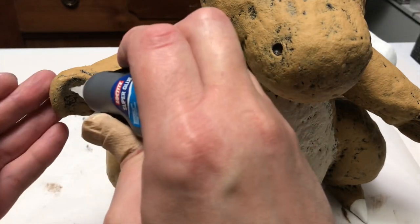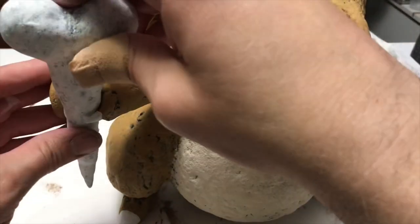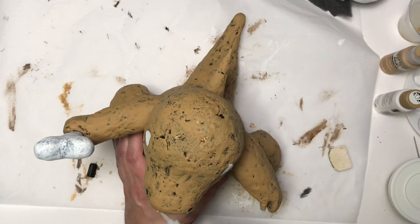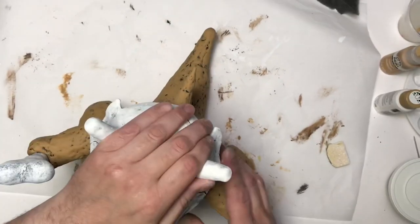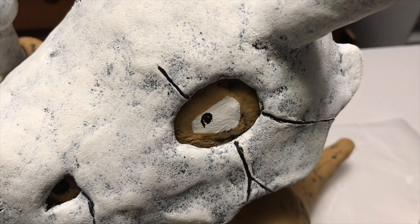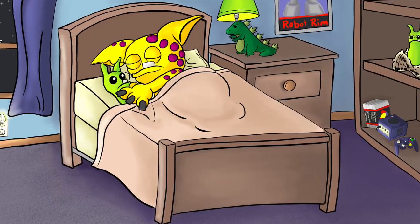So now that that's all done, I can glue everything in place. So I'm going to glue his bone in place. And then I'm going to do the same thing with the skull. Now, I did not cover this with any kind of sealant, so that's something that you might want to do if you make a project like this, but I'm not too worried about it. The last thing I'm doing is going to paint his eye. Once I'm done with that, I'm going to let it dry overnight.